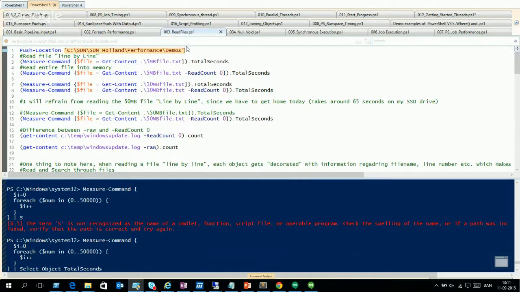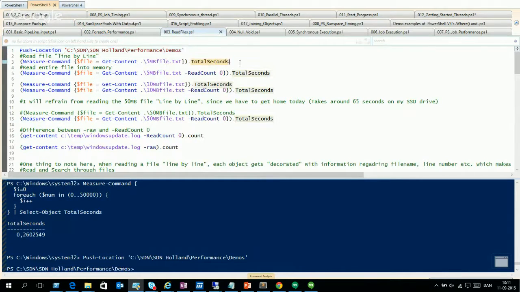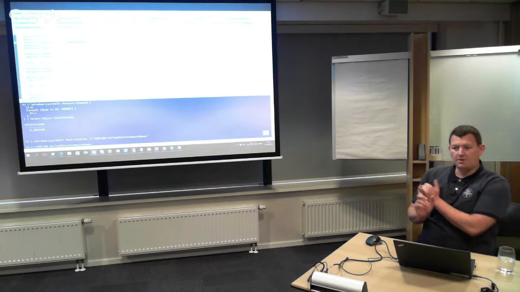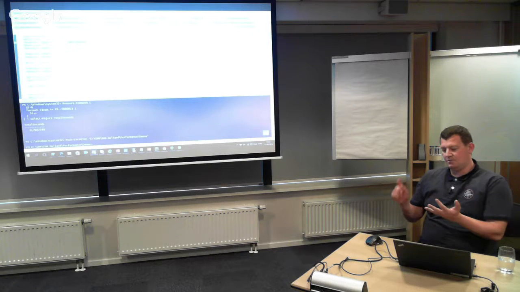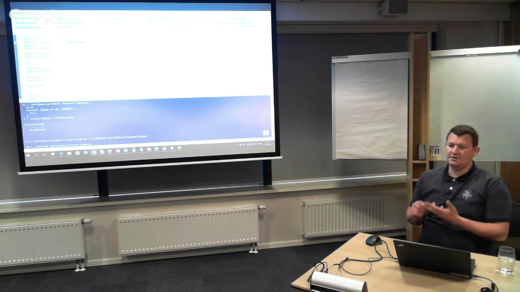There are several built-in ways to read files. There's Get-Content, which has improved a lot over time. Get-Content, if you just run it, will read a file line by line, and it will decorate each line it reads with information regarding what file it read, which line it's at, and some other information.